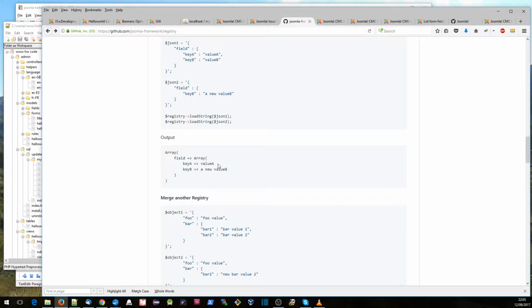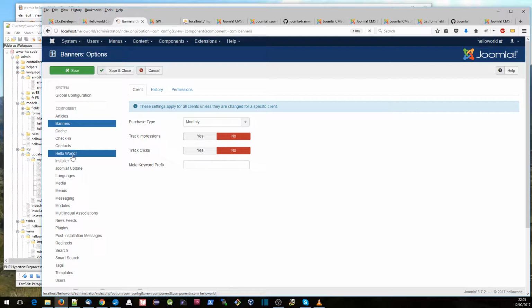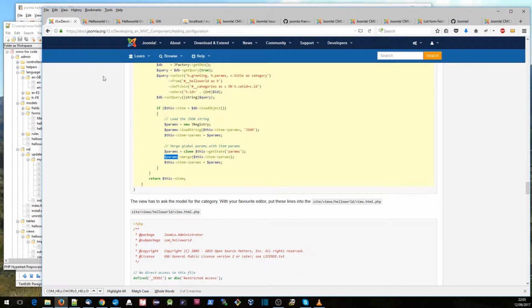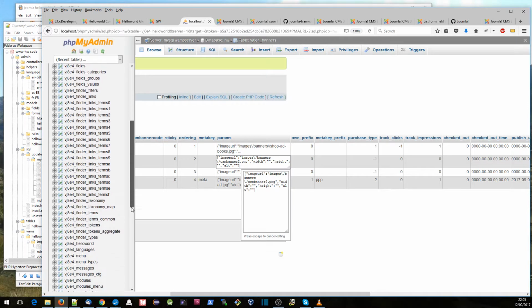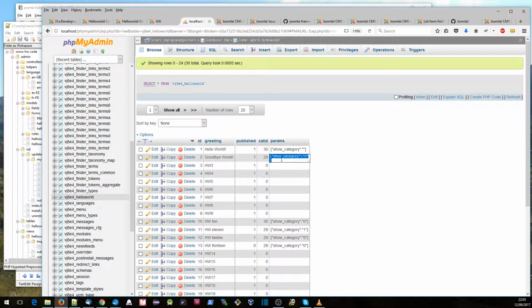So this is really the sort of thing we want for our parameters, because what we have here is our global parameters in this string. So that's this show category, hide or show. And we're merging on top of that what we've got from our local parameters, from our database record in this string here.